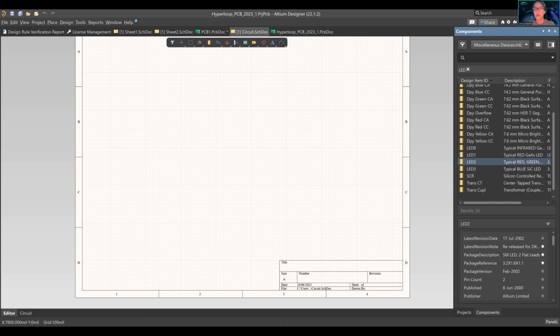So you have your panels, right? You have these two libraries. Let's take a look at what they have. This is the miscellaneous devices, your passive components, active, everything. It can go from diodes to inductors to LEDs to MOSFETs, switches. However, obviously this is not the world's entire component database library, but it is really good for simple projects like we have today. You have your connectors, all the miscellaneous connectors, and a bunch of different headers, different formats, rows, columns. So that's your components panel.